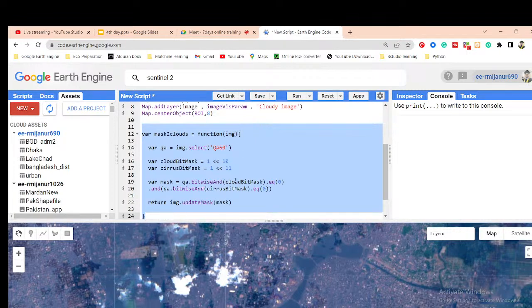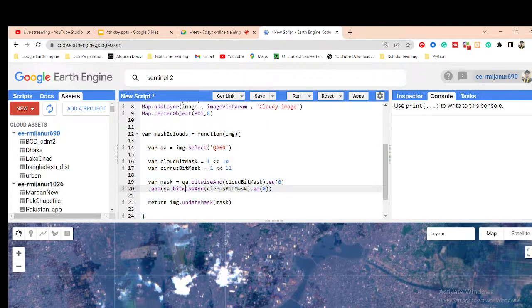When you want to work with Landsat, then you can get more bits. So bit 3, bit 4, bit 5, and there are a lot of different bits that store different types of pixel values. Suppose cloud shadow, cloud, okay, cloud, water pixel. So this type of information we can store in the different types of bits. Okay, so in Sentinel we can get only the 2 bits, cloud and cirrus, and get the 2 signals, 0 and 1. 0 means that there is no cloud, and 1 means that cloud is present. So that's why in this time we can simply set equal to 0 signal and also set equal to 0.